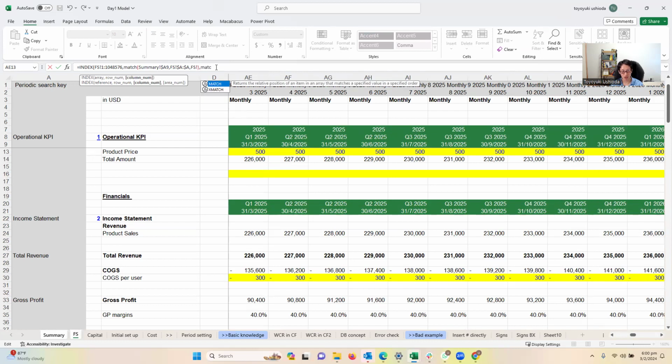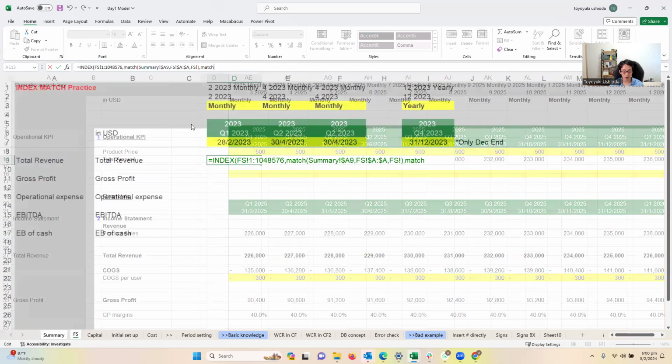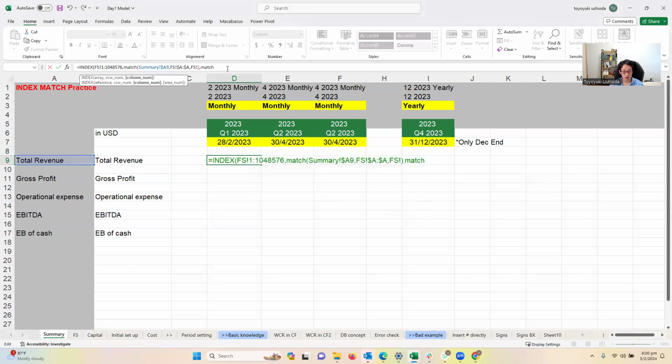And the next one is MATCH again. Go back to summary. Sorry, I'm just explaining and moving around the table, so that's why it shows something wrong. But okay, MATCH. Now you're looking by the date. The date is this one, February end. I am looking for information matching this February end.